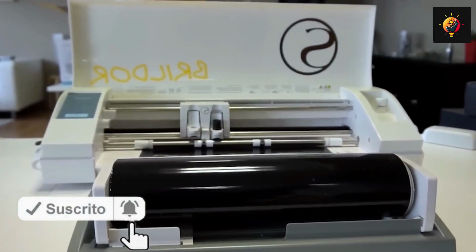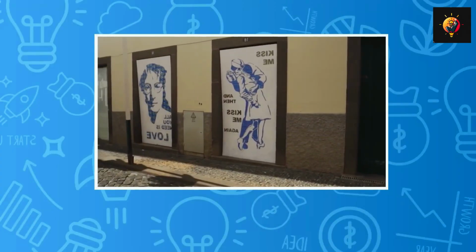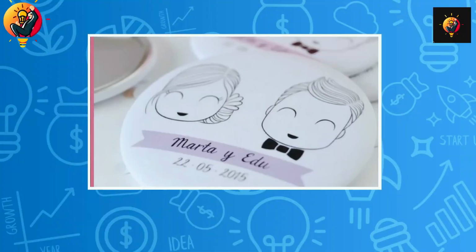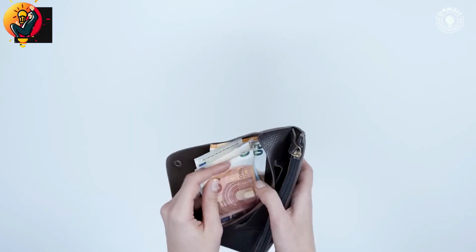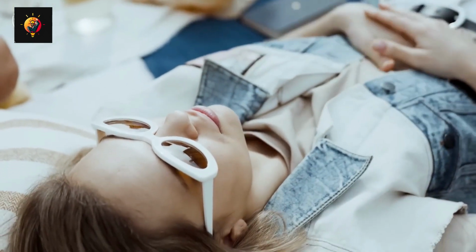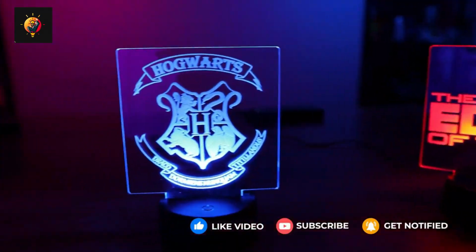With a laser cutter, the limit of the objects you can create depends on your imagination. You can make and sell signs, bookmarks, Christmas ornaments, wooden jewelry, coasters, embossed letters, clocks, tea boxes, and much more. Although this machine may require a larger budget and space compared to the others on our list, you can be sure that you will easily recoup your investment.